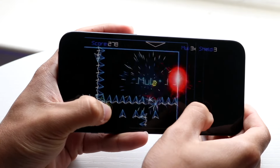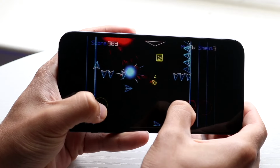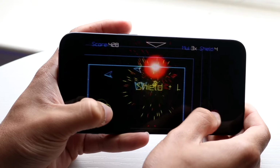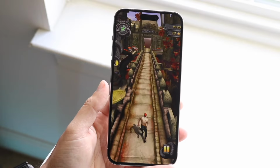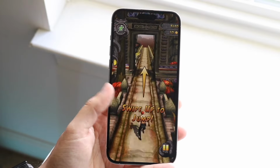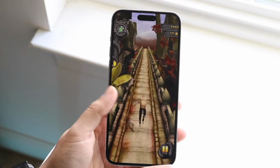In terms of battery life, another big thing, the iPhone 14 Pro Max is going to be giving you a 4,323 mAh battery. The 15 Pro Max has a 4,441 mAh battery. It is slightly bigger on the 15 Pro Max, but still very good phones between both of them. I mean, the battery life isn't really going to be that big of a difference here either, if I'm being honest.